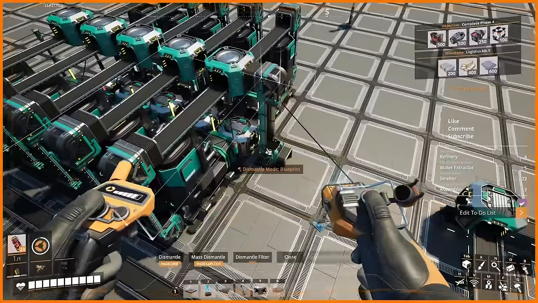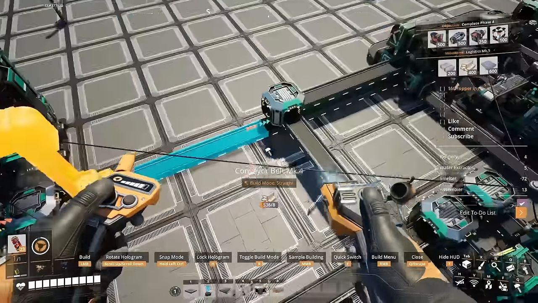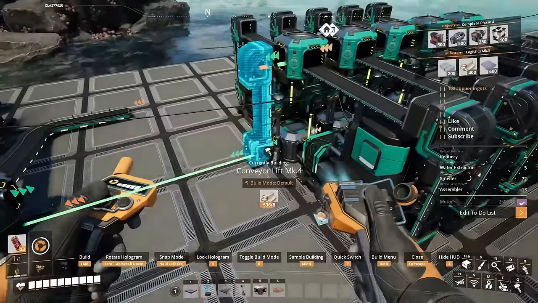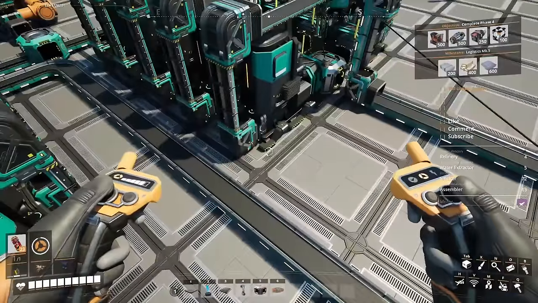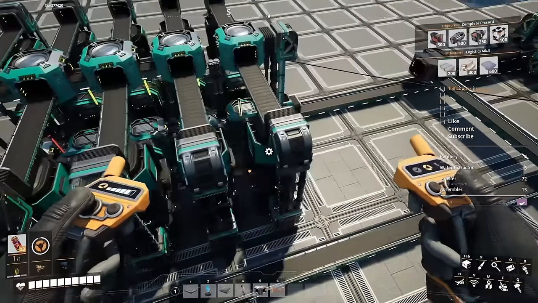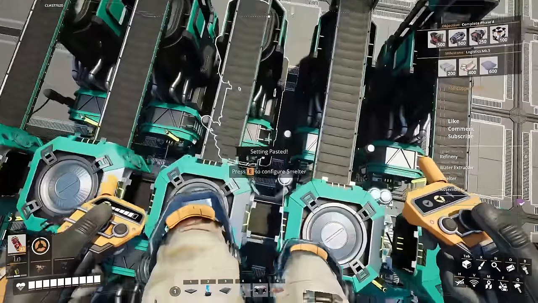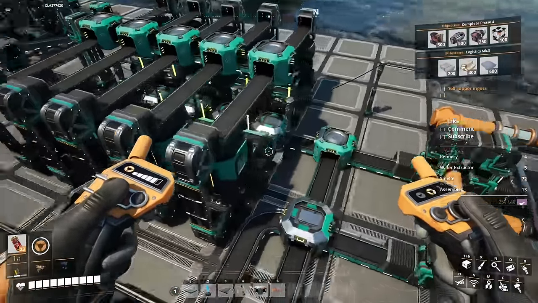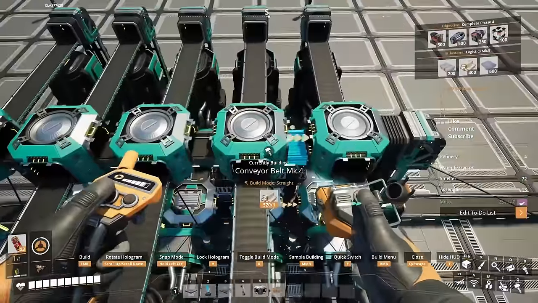Sorry. You're too low, mister. You're too high, mister. Finally, Jesus Christ. Kinda tired here. 480. Why are you red? You don't have that? Okay, good stuff. You have it now. 480. Let's connect the belts because otherwise this will not work.